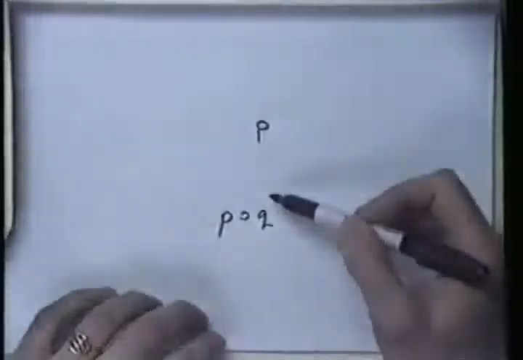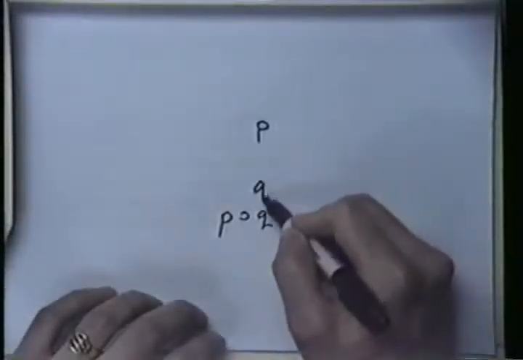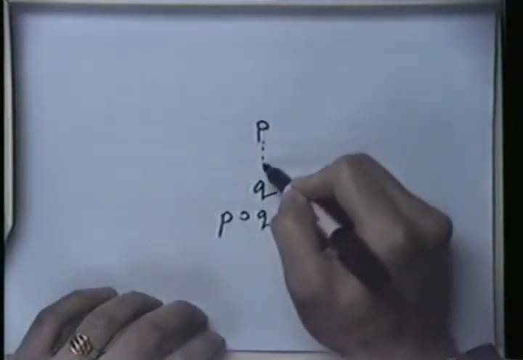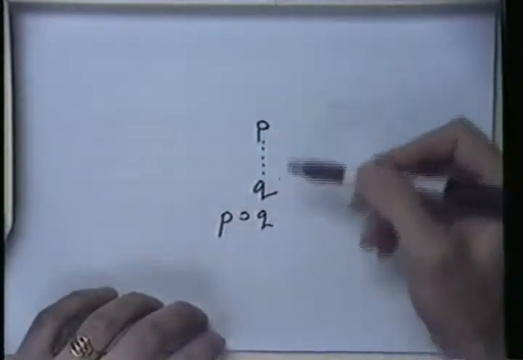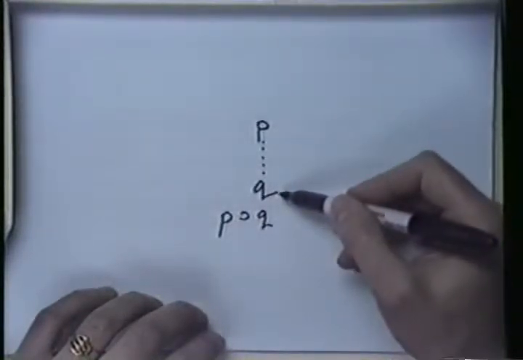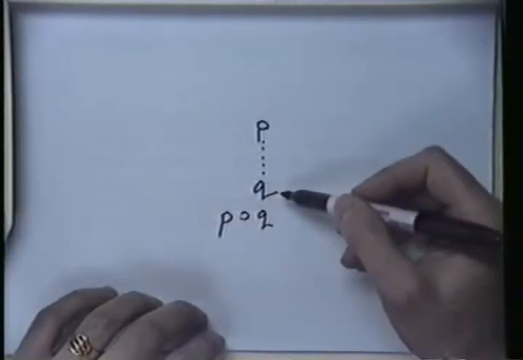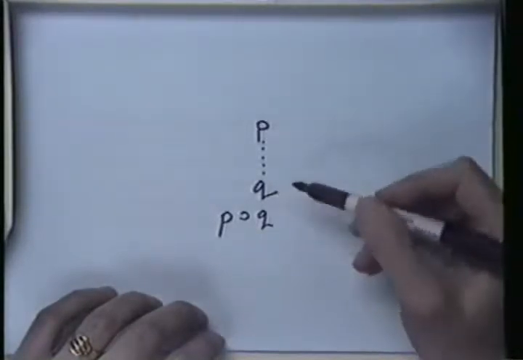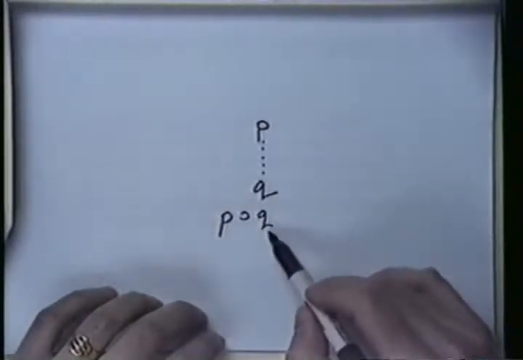Now the strategy behind conditional proof is this. We're going to make the additional assumption P and show that when we do that, we can in fact conclude Q. We're going to conclude Q from P inside what's called a subderivation. The subderivation alone shows you that Q in fact does follow from P, so it will look like this. From some number of steps after our assumption P, we will be able to derive Q. Now notice what this shows us is that Q follows from P. Or another way of putting it is that if P is true, then Q is true.